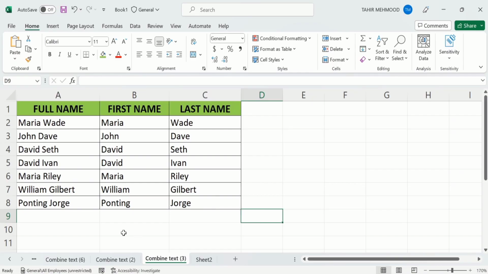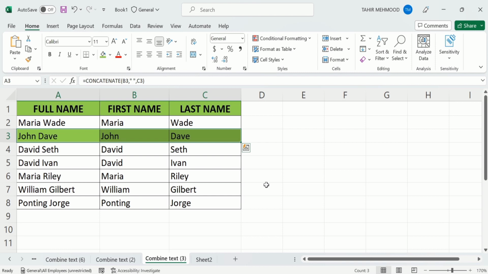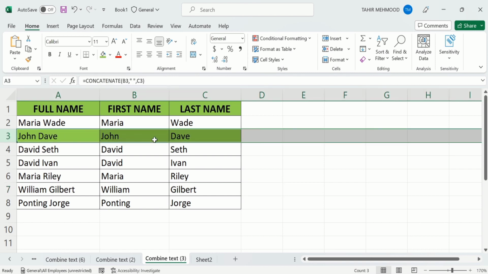Currently I have opened a separate sheet and I am interested to move row number 2 to row number 4 position. Firstly, I will highlight it so it is more visible for you. Firstly, click here. Now you can see here the whole row is selected.